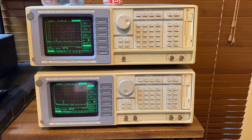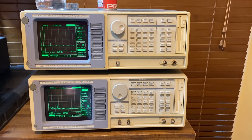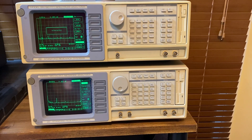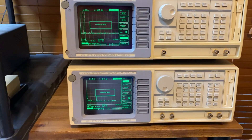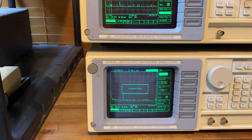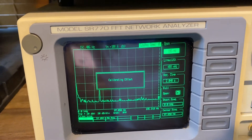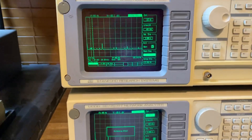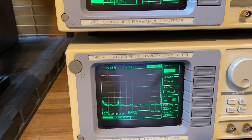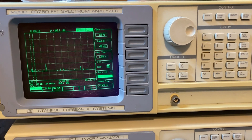So if anybody wants something that looks at very very low frequencies — as far as I remember, these were used in some of the American submarines hooked up for acoustic analysis. As you can see, both of them have jumped into calibrating offset. They auto-calibrate; the one at the top there has done its job and the bottom one has just finished and drops down. These do a lot of things; they have a heap of various functions.